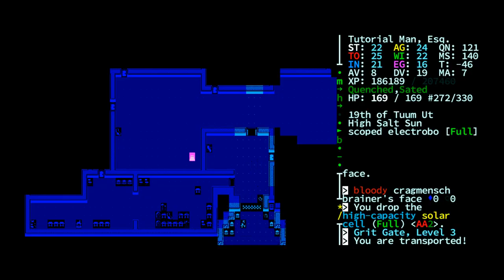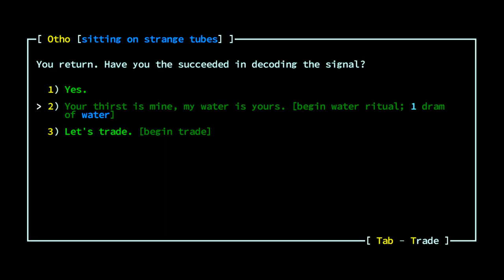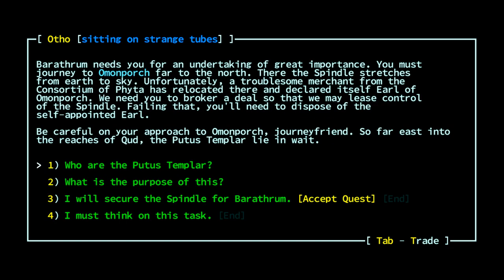Okay. You are transported. Yo. What's up? I have succeeded. Have the disc. 6,000 XP. Arothrum needs you for an undertaking of great importance. You must journey to Stoopkid's place far to the north. There, the spindle stretches from earth to sky. Unfortunately, a troublesome merchant from the consortium of Fita has relocated there and declared itself the Earl. We need you to broker a deal so that we may lease control of the spindle. Failing that, you'll need to dispose of the self-appointed Earl. Be careful on your approach, journey friend. So far east of the reaches of Klutkud, the Buddhist Templar lie in wait.